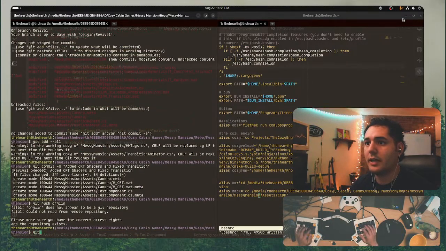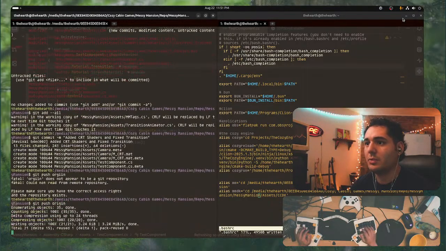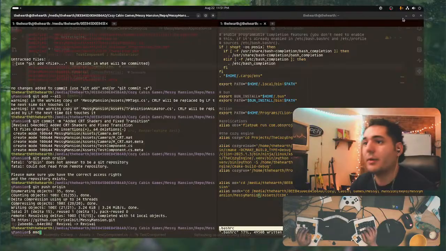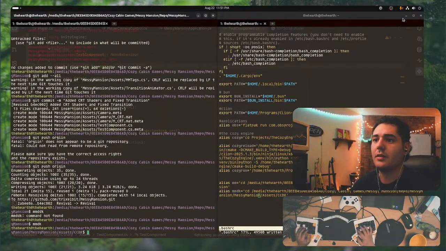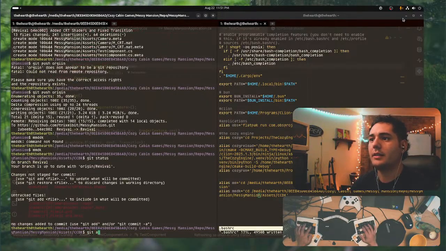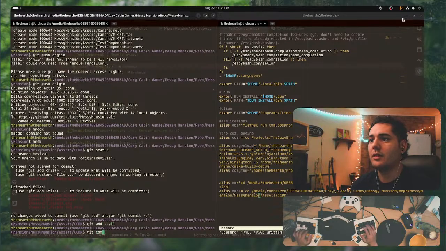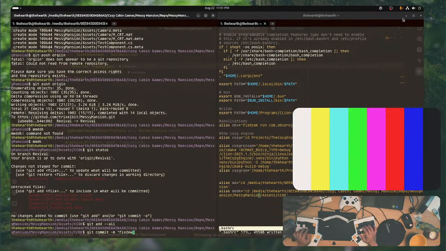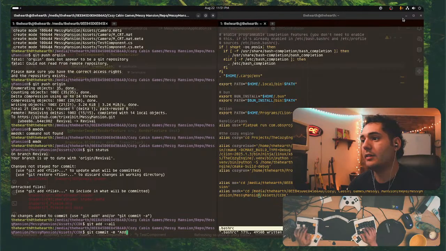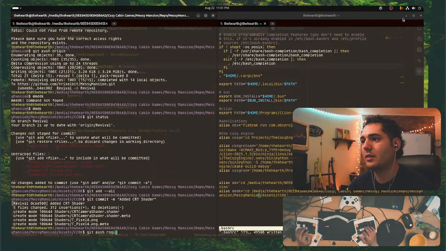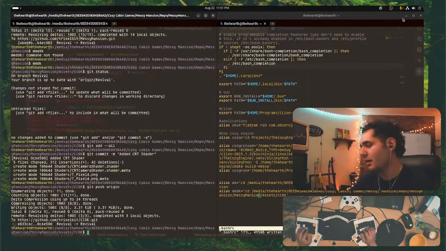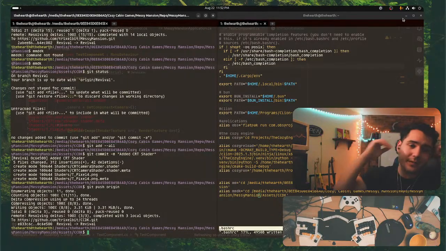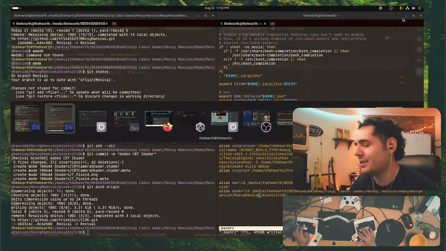And now you should see that get pushed to the Discord as well, which is pretty cool. And then we can go to MMDK, git status, git add all, git commit "some more work, fixed, added CRT shader." Nice. Okay, we committed our work. We saved our progress.